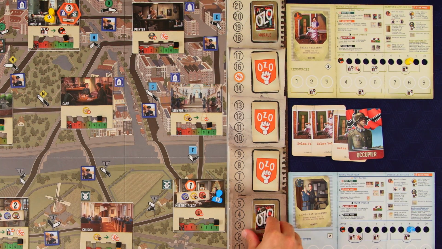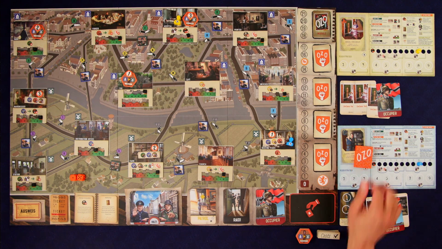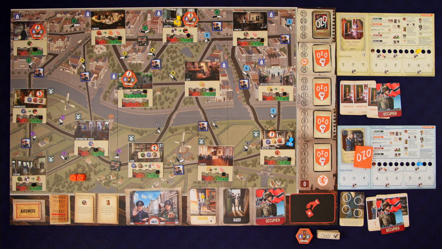So in this case, we're going to get 4 extra actions that are going to be shared amongst all the characters. Figuring out how to distribute these actions and when is a big part of the cooperation of the game. You then want to give one of the characters the first player token, and now you're ready to start the action phase, the meat of the game.